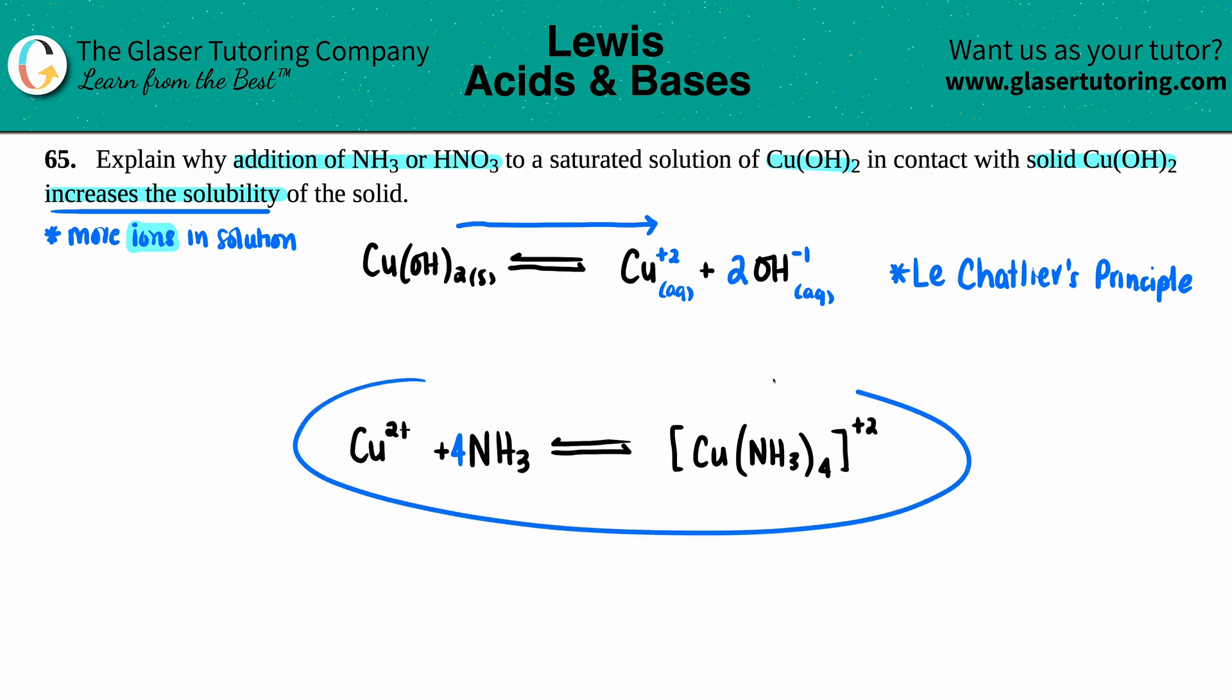Now, how did I know that this was the balanced equation? How did I know that there was four ammonias that were being bound? Well, this comes from knowing your complex ion equations and the KFs. With copper, generally they only talk about one complex ion with ammonia, and that's always with four NH3s. So if now we have two reactions going on here, that means that some of the copper that was being dissociated from the Cu(OH)2, that's now going over here. And if I'm going to a new equation, that means that I have less for this equation and more over here.